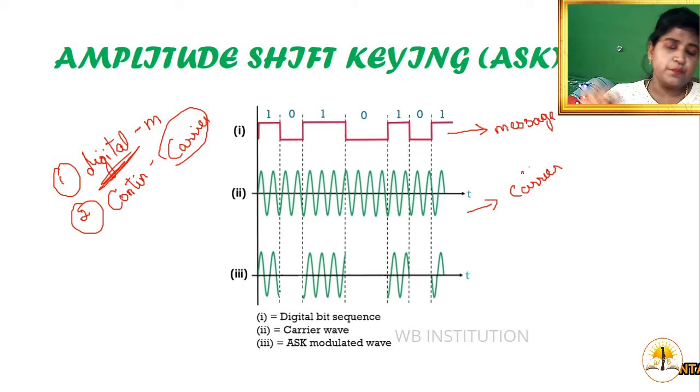Fine. Okay. The general thing: in modulation, you will always have two different types of signals. One is your baseband or message signal. Second is your carrier signal. Okay, you have drawn everything here.